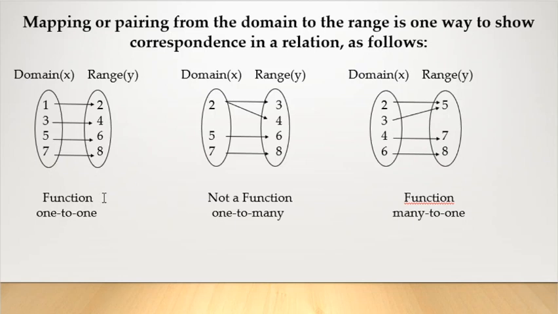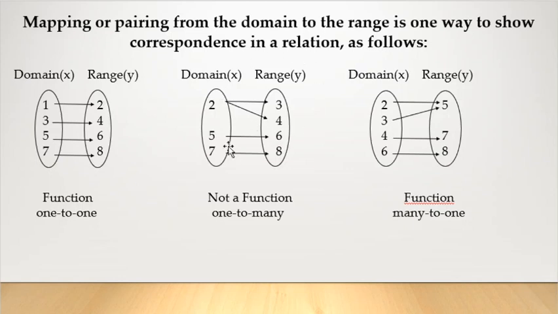So, makikita po natin na one-to-one relation kapag each domain dito, yung ating domain ay meron siyang kapartner na iisa lang sa range. So, one-to-one. One for domain and one for range.